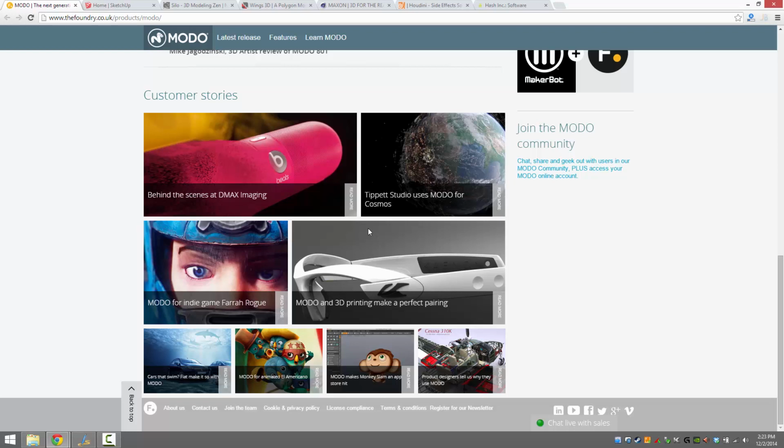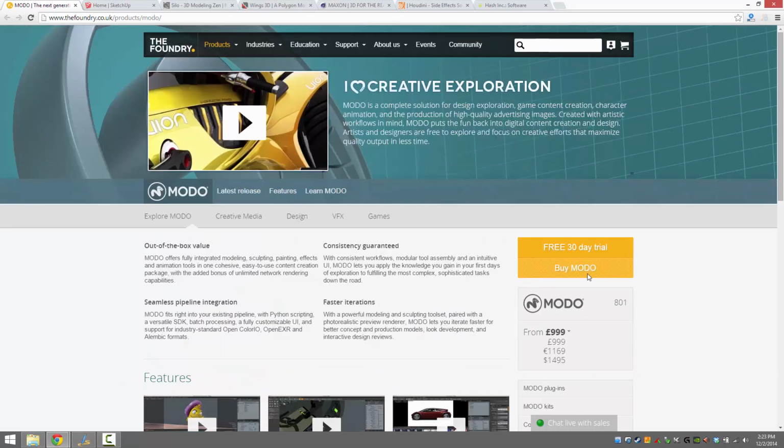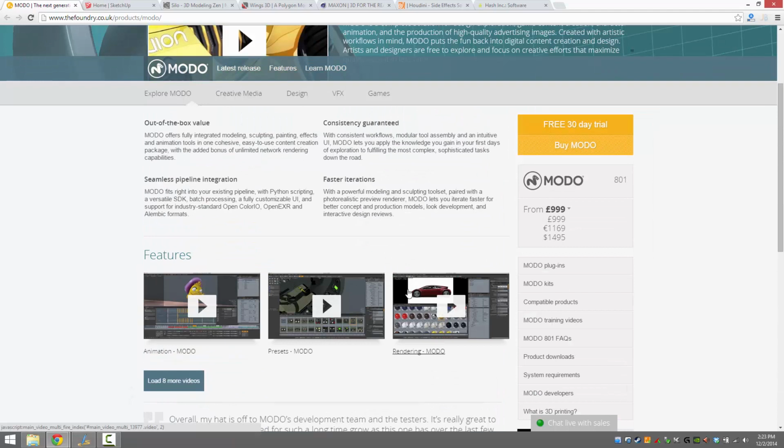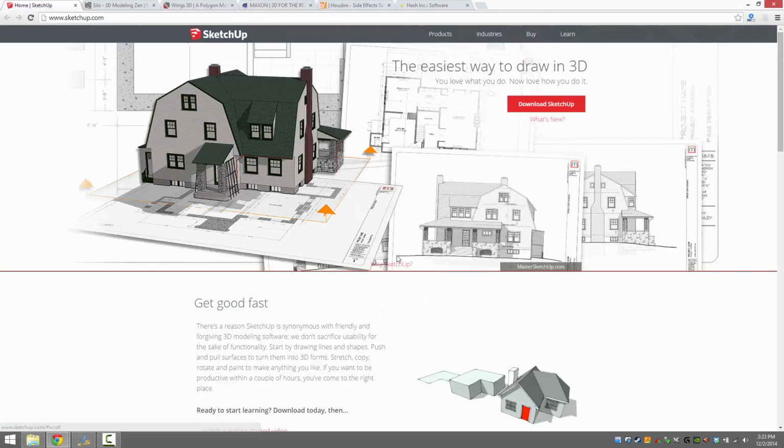But if you're having to choose between Modo or Max or Maya, I would have to say Max or Maya are your best fit. If you're just working for productivity, definitely download the trial. Try Modo out. Like I said, it has some very rabid fans. So that's Modo. Eventually, this will be a full-blown suite, but there are still a couple of features lacking, and some of the features, like animation, since they're somewhat new, aren't as fully fleshed out or developed as you see in these other packages. Next up, we've got SketchUp.